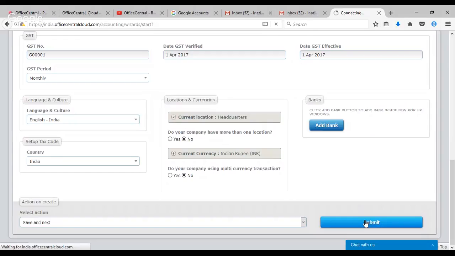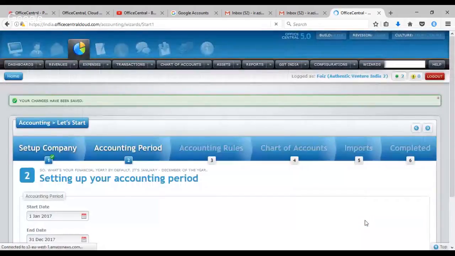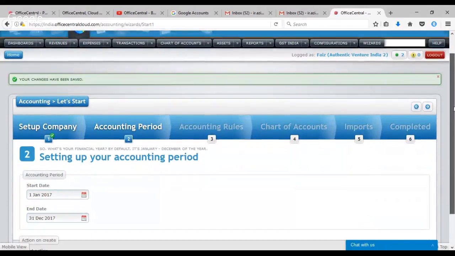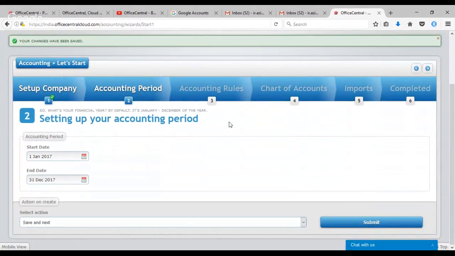Normally, you have to go through the training, where the lecturer will tell you what to do. But with the wizard, the wizard will tell you what to do, and you just have to follow the instructions. You don't have to fill up everything because you can come back to the wizard later on. But I'll just show you how to do it fast, in such a way that you actually can start using your accounting system without going to the formal training.